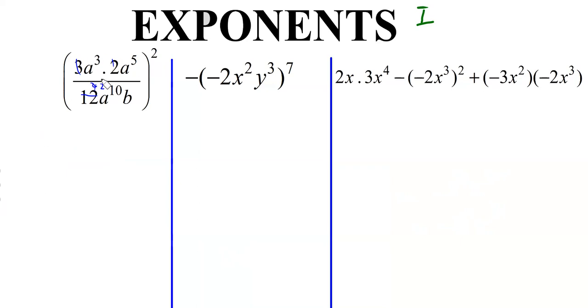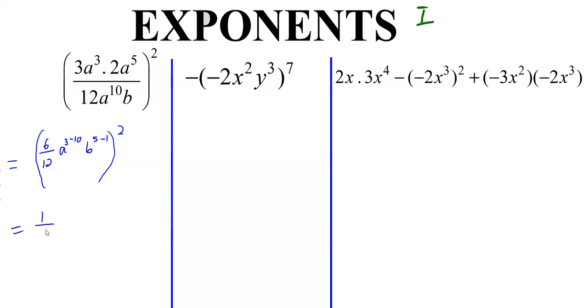Let's simplify what's inside the bracket, okay? What are we going to do here? Let's have our bracket here and our 2 there. So we have got 3 times 2, which is going to give us 6. So simply we are having 6 over 12. Then for a, we are having a to the power of 3 minus 1. Then what about the minus 10? Sorry, this is the power of 10. Then b is b to the power of 5 minus 1. So it's 5 minus 1. What are we going to do now from there? We're going to have 6 over 12.